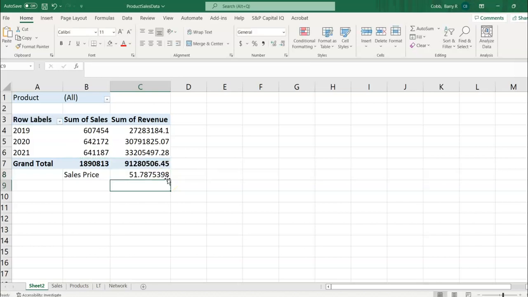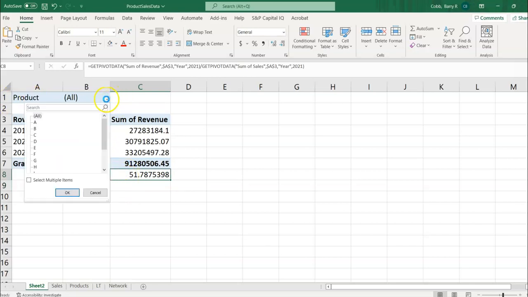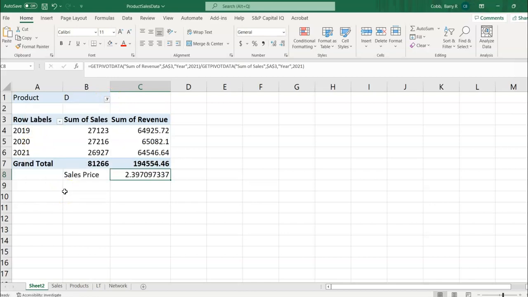But we'll just take the number here and use this number. Now, the one thing we need to do is filter up here for product only on product D. So now we see here $2.40 if we round is the sales price.